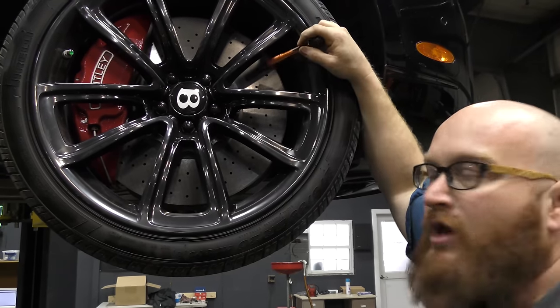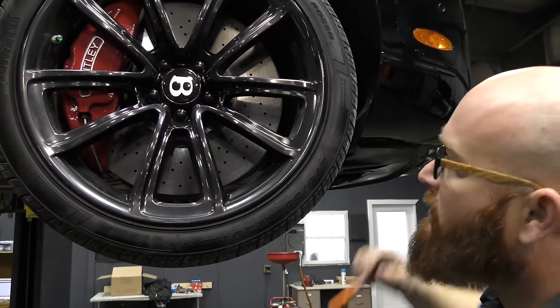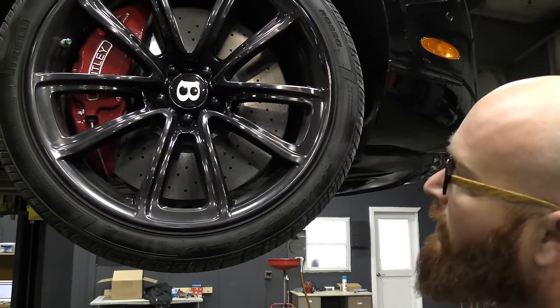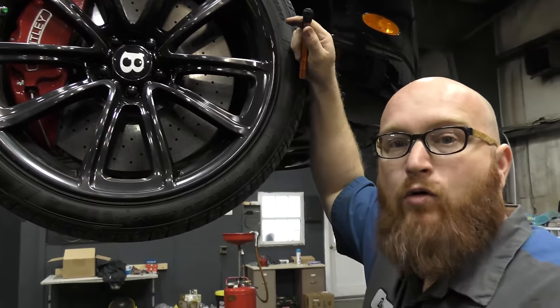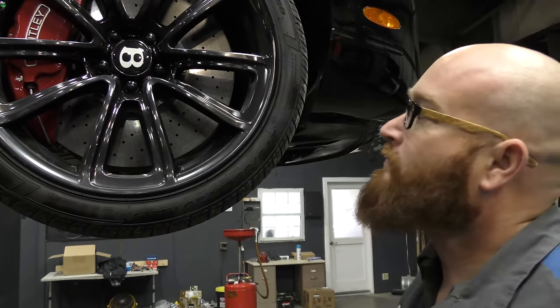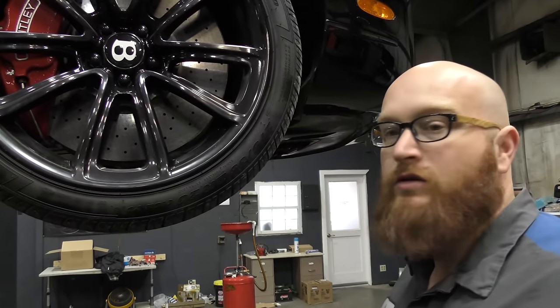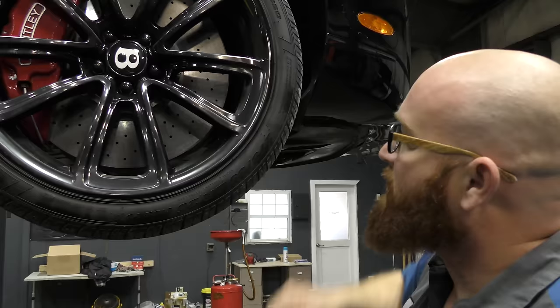When this car came out in 2011, it had the biggest brakes of any production car ever. They're also ceramic — carbon fiber reinforced ceramic, not metal. If you had to replace all the rotors on these, it would be multiple thousands of dollars just for the rotors, not including labor or pads. But you can get these things glowing red hot and still not lose braking performance — these are really huge, amazing brakes.